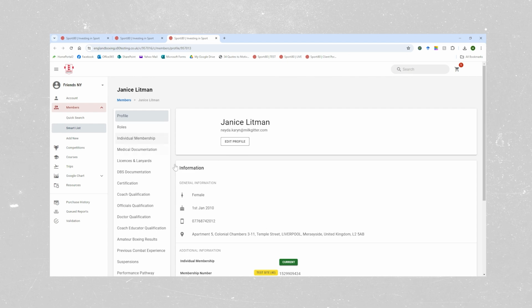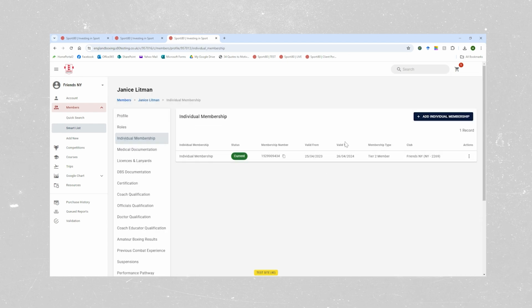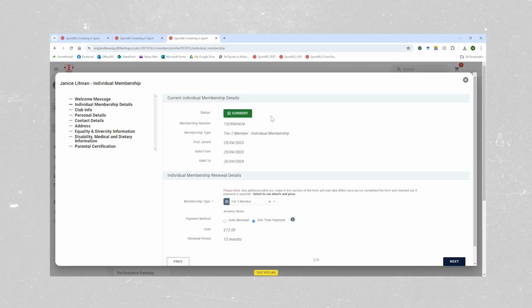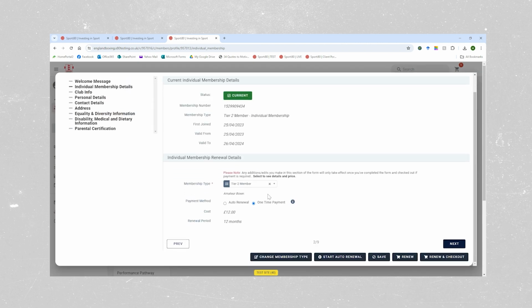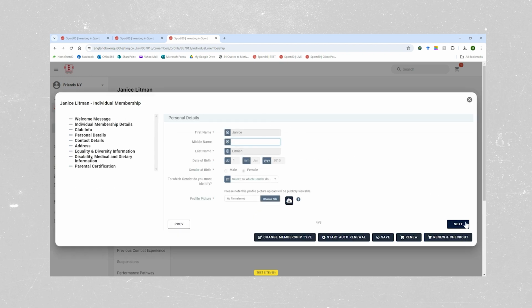and when you click into her profile and on the individual membership, you can see that valid to is tomorrow's date. Again, we don't want to add another membership, we just want to click into this one, and here there's a couple of different options down here. We could start that auto renewal. It's not too late to make it automatic in for tomorrow. We can click renew straight away, or renew and check out. We want to go through the form and make sure that it's correct, so like we did with Joey, again one-time payment, and keep going through the form to make sure these details are correct.